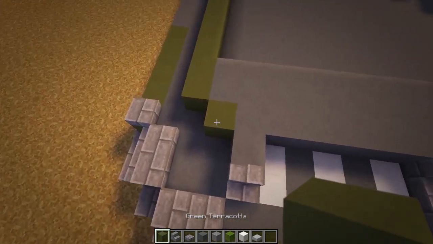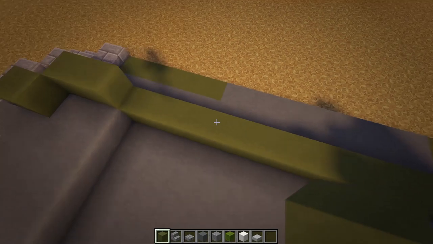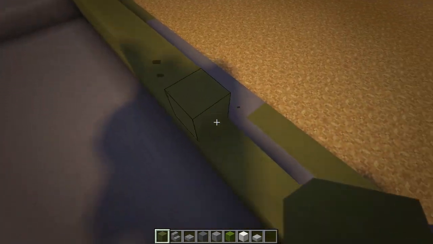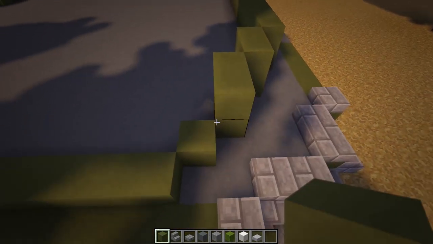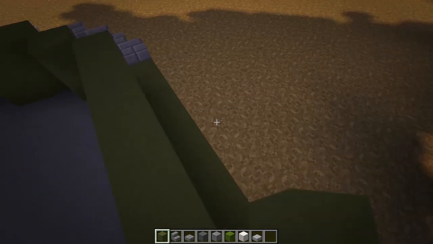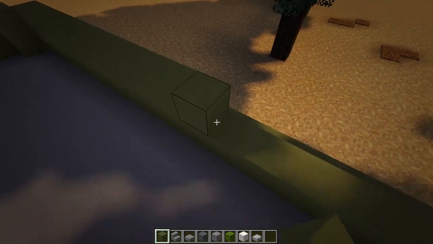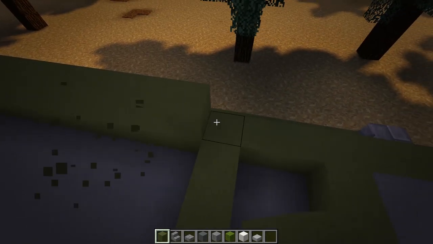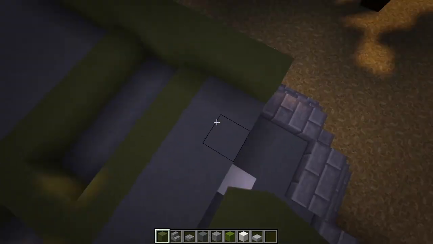Green terracotta, you're going to do one here. And then this is just going to go all the way around to the back. And just do the same thing as last time. So two there, one there. And then this goes all the way across. And this actually joins up right at the end over, bear with me, over here, right there.